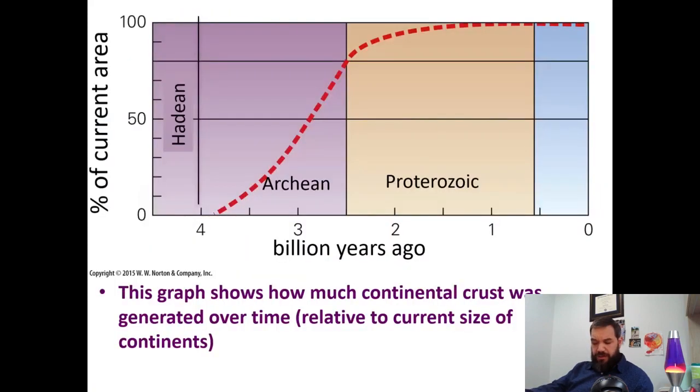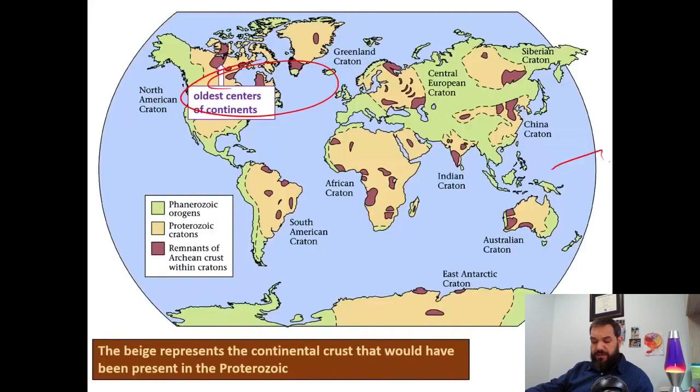All right, so this is a really important graph. I'm also looking at number 9. It says, if we look at the modern seafloor, what percent of the rocks on the seafloor are Archean in age? Well, you'll notice that the seafloor isn't even color-coded in this picture, right? And the reason is number 9, and by the way, I'm sorry if the numbering is off. Hopefully the numbering is correct. But suffice to say, if we look at the modern seafloor, what percent of the rocks of the seafloor are Archean in age? It's a trick question.